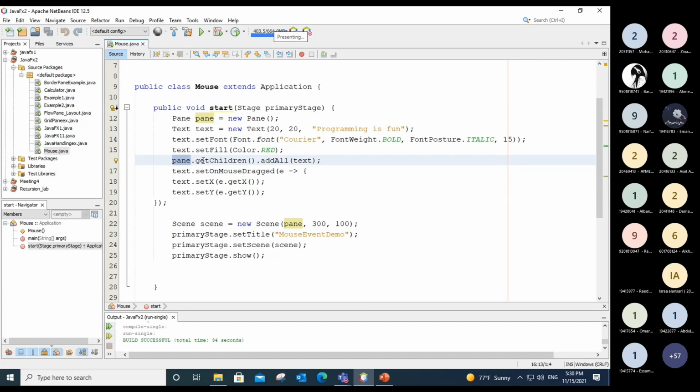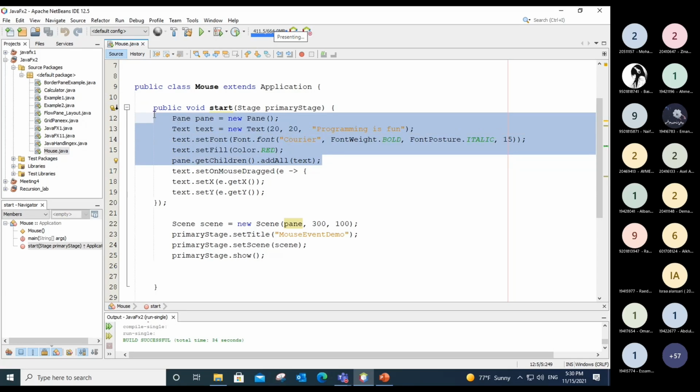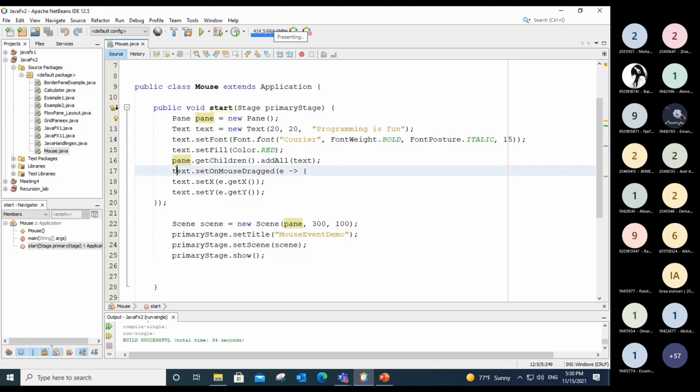Following the mouse movement, it is going to move the text to the X and Y location where the mouse moves. Okay. So those are creating a scene with stages, as what we learned. So let's see what we get for this program.